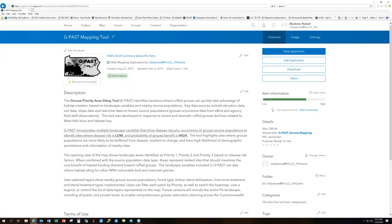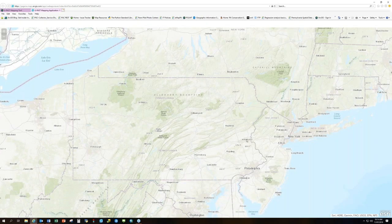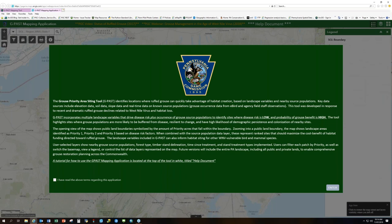In the meantime, if you don't have access, a public version is ready to go that anybody can view — we'll share that out later. You can also buddy up with someone else in your region. When you get on the home page, there's a description of the tool I encourage you to read. It also shows on the splash screen when you enter the tool. At the bottom it guides you to a help document — a PDF tutorial that you can always reference if you get stuck.